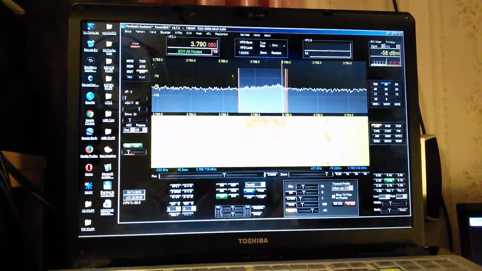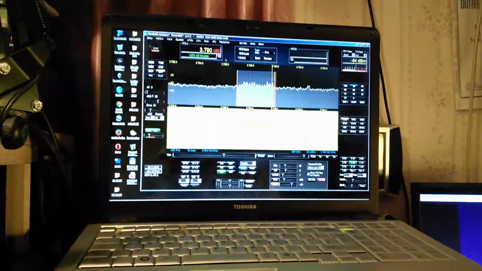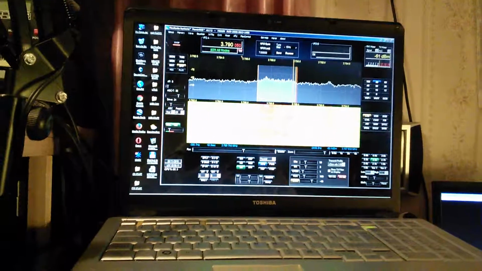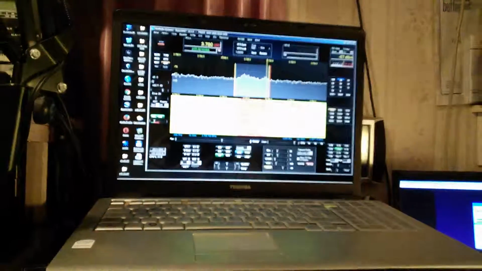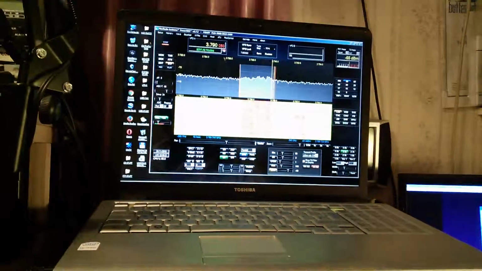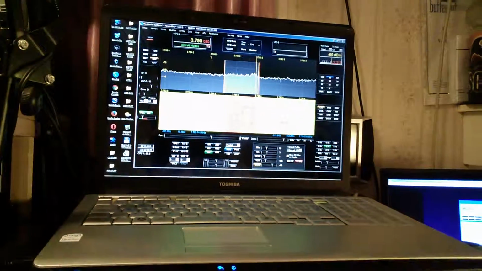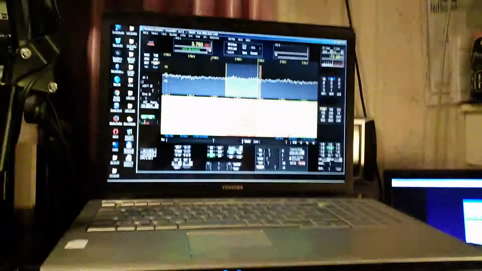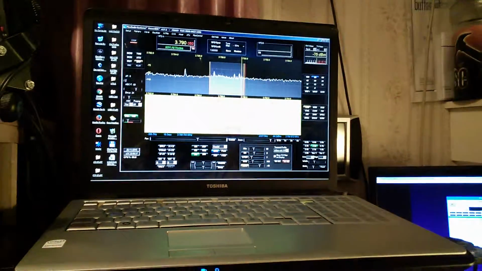But I like playing on the Flex, seeing what the audio is like, and everything's working so far. So just an update at the moment. Next one is probably going to be on my Fusion stuff. So I've got an FT400, FT2D, the handheld, and the 991. And they're all very good radios. So like I say, it just depends what you like to play with. There's so much in the hobby of ham radio. Too much you can do.